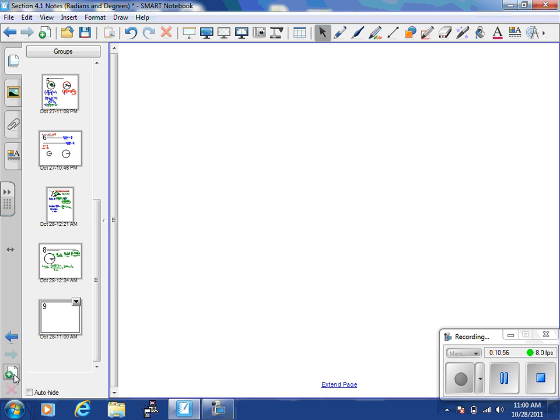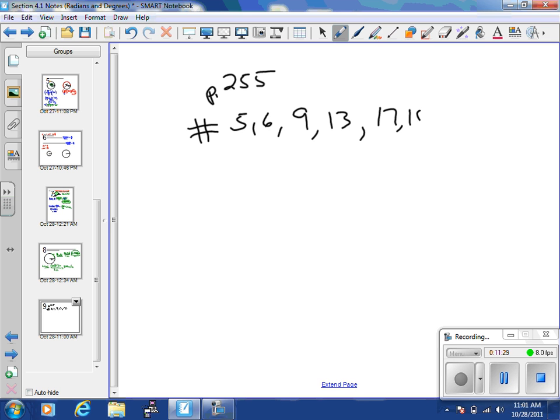So some practice problems. I'm trying to be really, really selective here. Feel free to do more. There's certainly more problems in the book. But beginning on page 255, I should have you do numbers 5 and 6. I think you should try number 9, and problems like it. You should be able to do that. I'll throw in number 13. I'm going to have you do 17 and 18.